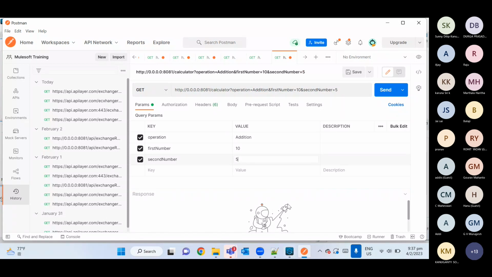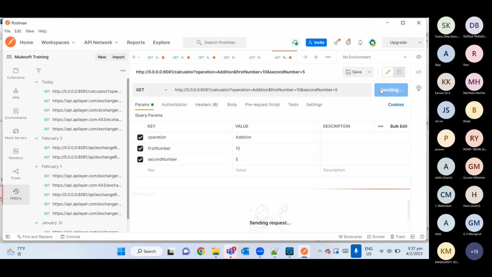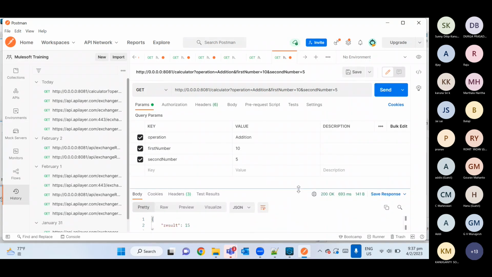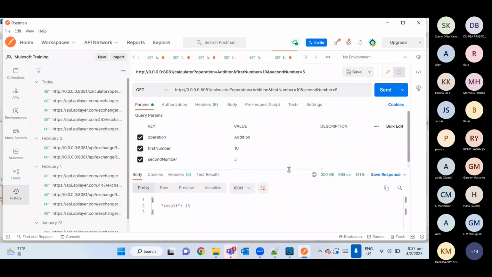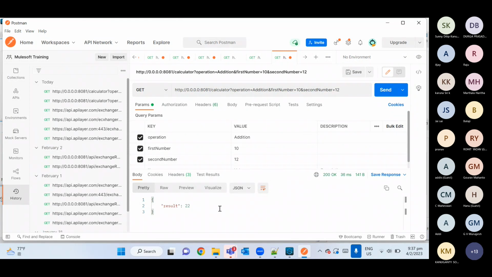So I will call this API using all this. We got result 15. I will change this value to 12. So 12 plus 10, it will be 22. I will change this value to 15. 15 plus 12, 27.